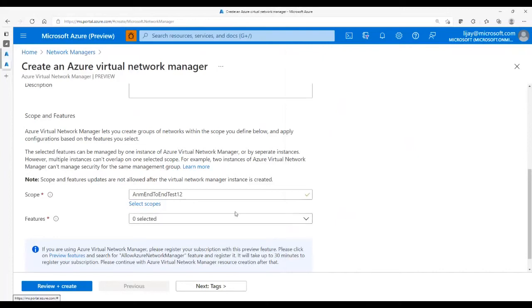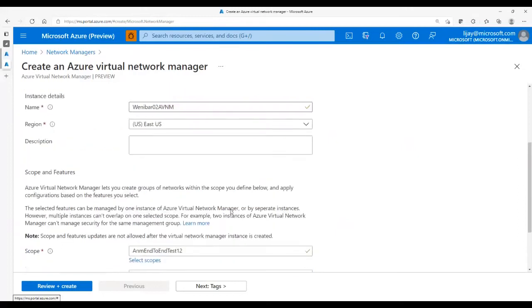Then no matter where the virtual network is located, whether it's in East US, Asia or Europe, as long as it's covered in this scope, this network manager, let's say in East US, can control it.